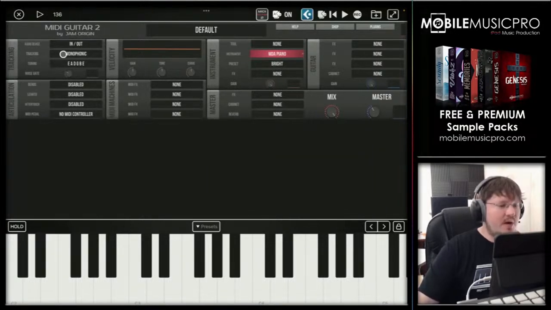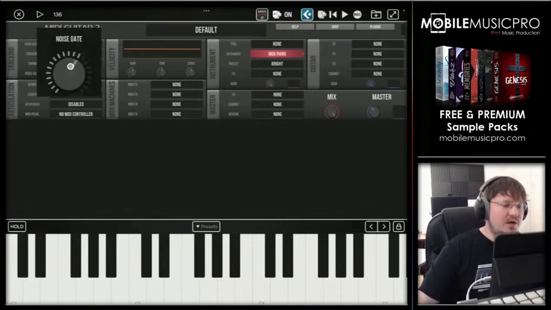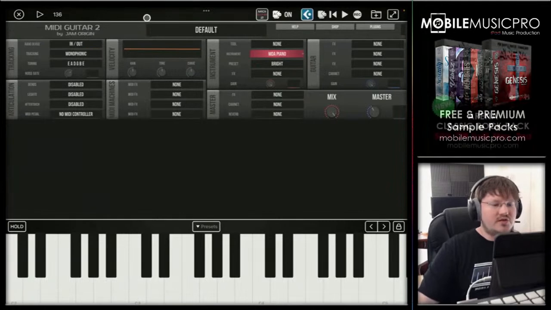So after setting this to monophonic, the next most important step is to adjust your noise gate. Now this is going to be different for every single loop that you set, and it makes a really big difference each one of these little ticks that you choose. In fact, the difference between getting a good melody could be the difference between one or two of these little ticks. So make sure to get that dialed in just right so you can get the best sound possible. All right, looks like we're all set up here.